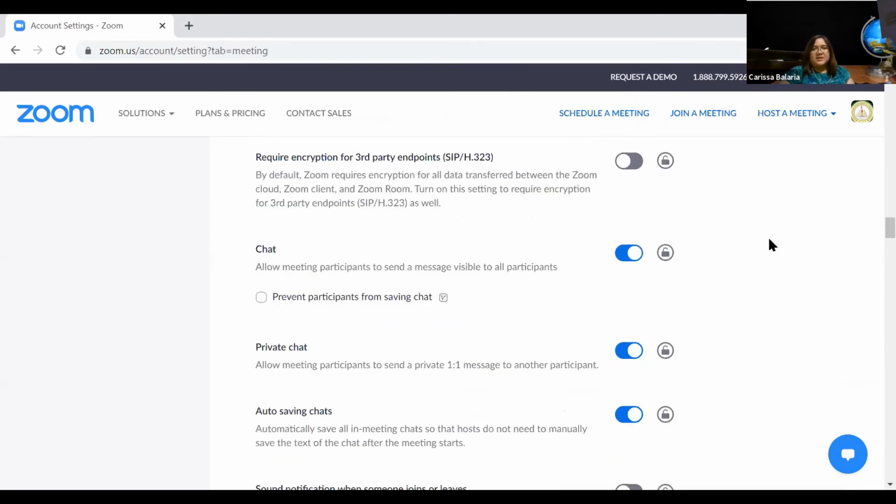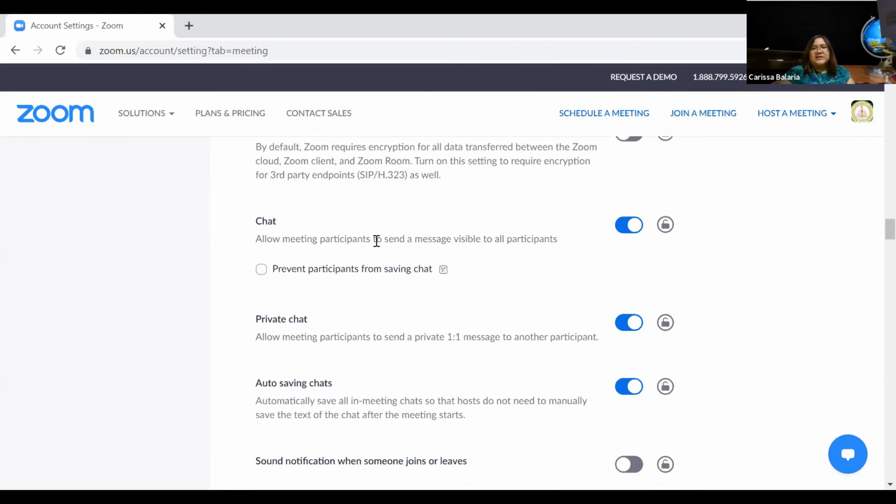Here, allow meeting participants to send a message to all participants. Now, there's an option, like right now, I have everything clicked. Chat, private chat. So, when you chat, you can contact people inside with a private message to each one.